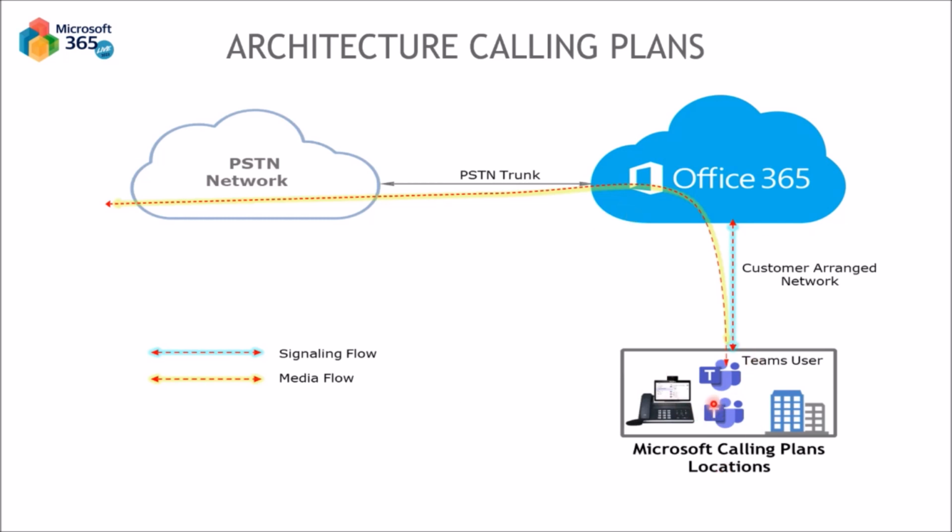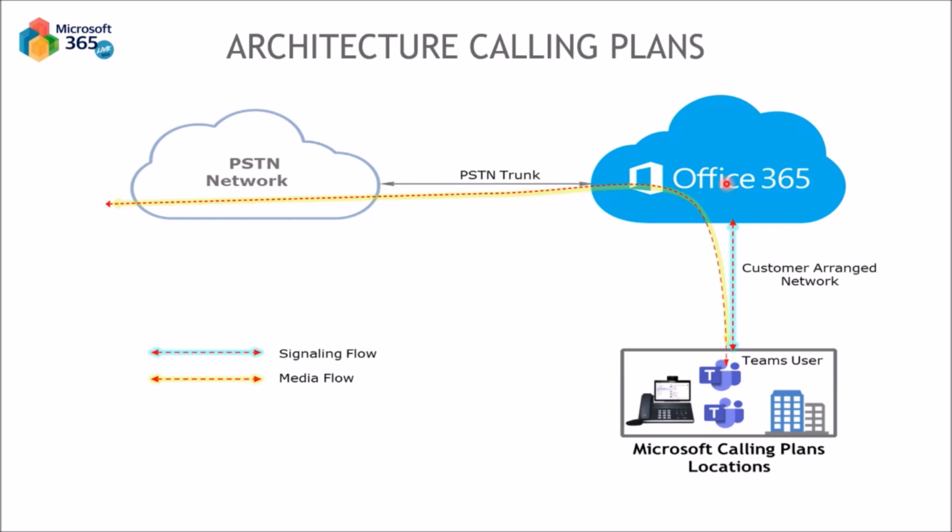How does the Teams application know when the user is making a PSTN call? What does Teams check when PSTN calls are made? When a Teams user makes a call, it goes to Office 365. Office 365 then checks whether the user has the appropriate licenses or not. If you are using an Office 365 domestic calling plan and then you make an international call, the call would be rejected, and it would make an announcement: please contact your administrator, you do not have the licenses required for making the call.